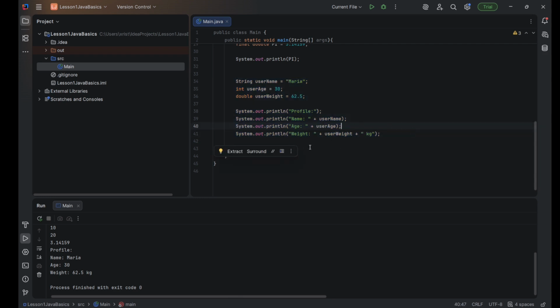So, let me show you some common mistakes. This is wrong. What are we missing here? The double quotes. Then it's a valid string value. Int price equals 9.99. What's the problem here? We have a decimal value, but we are trying to store it as an integer. This is totally wrong. To be correct, we have to assign it as a double.